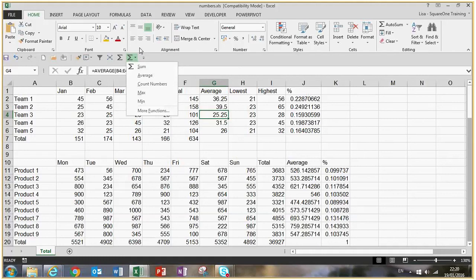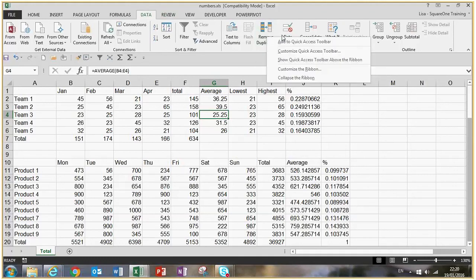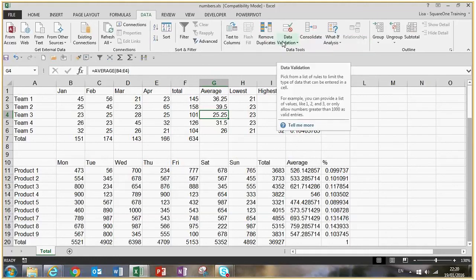So if we navigate, for instance, to the Data menu, and you think, actually I do a lot of Remove Duplicates, again you can go to Data, right click on Remove Duplicates, and you can add that to your bar. So at any time you can get yourself a fantastic Quick Access Toolbar that's really useful to use.